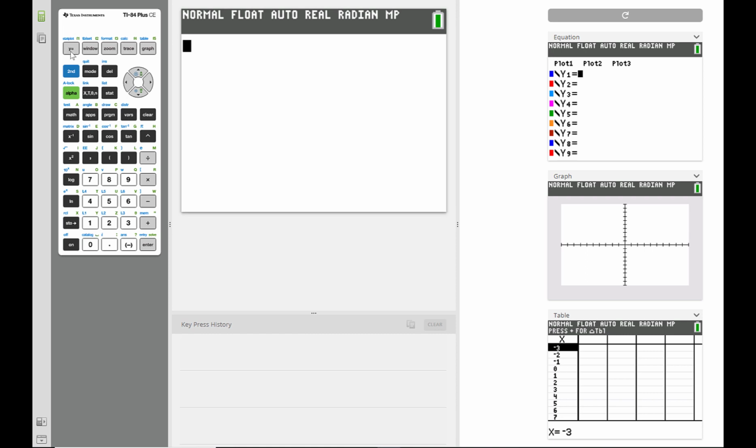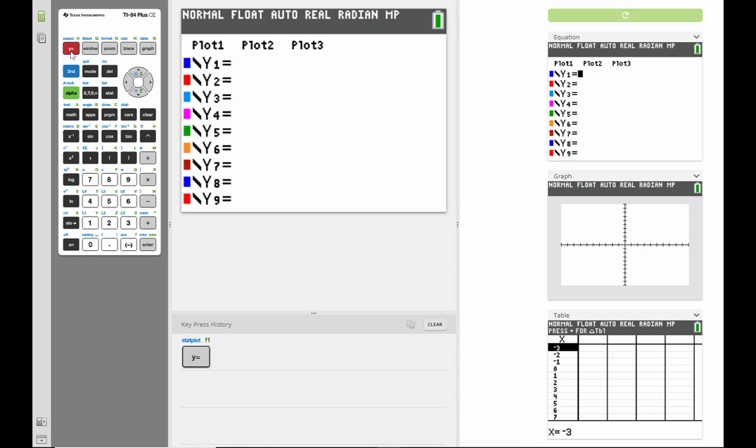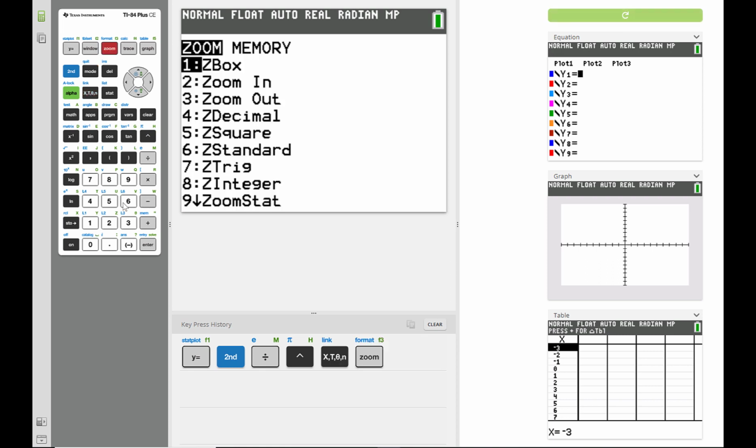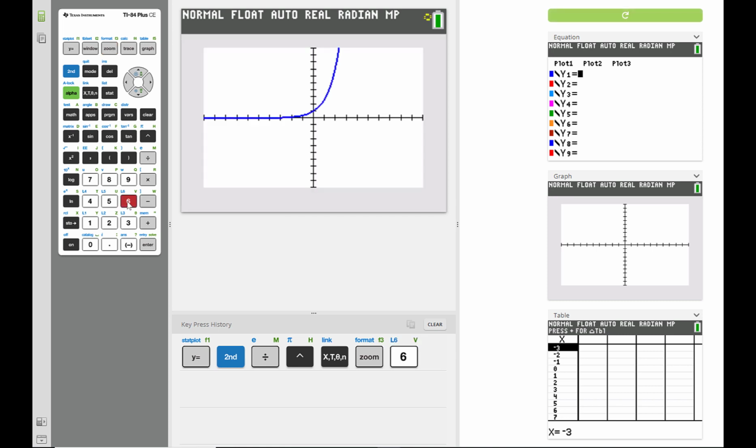Here on the screen we see the graphing calculator buttons, and I'm pressing y equals, then second, and pressing the division symbol because e is right above it, and I'm raising that e to the x power. We press zoom and 6 to achieve a standard window, and here we see our function f of x equals e raised to the x power displayed on a coordinate plane where the x-axis goes from -10 to 10 with tick marks separated by a scale of 1, and the y-axis goes from -10 to 10 where the tick marks are separated by a scale of 1.